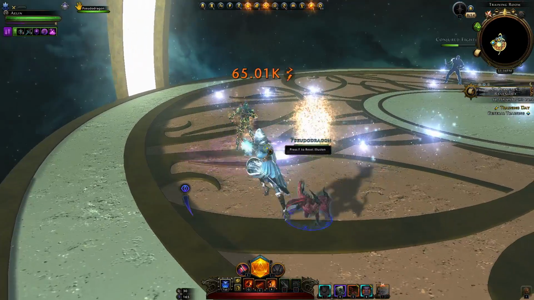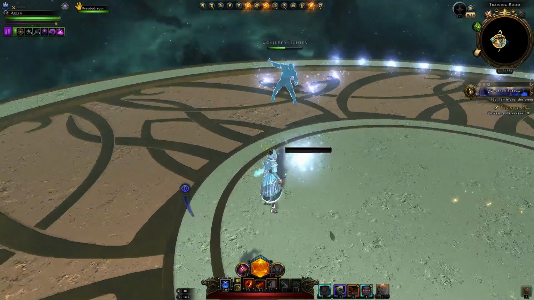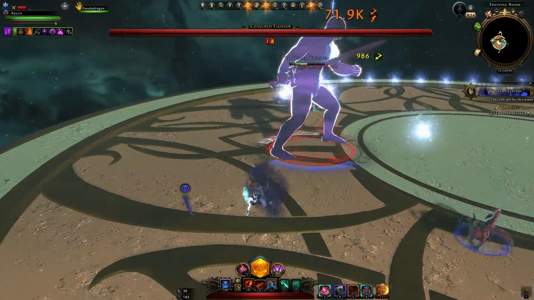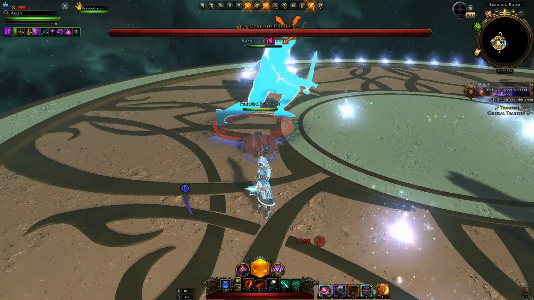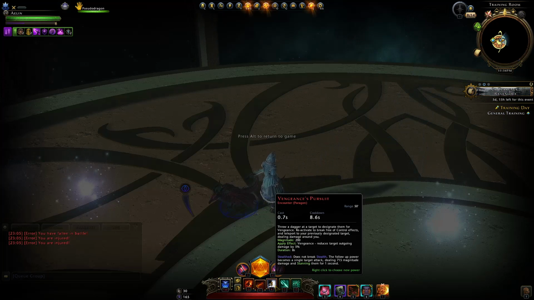Also, the follow-up effect of the power is multi-target. So when we actually get to cast the full power, it's multi-target, and it's 2 hits, giving you extra stealth. So in single target, Vengeance is definitely better.